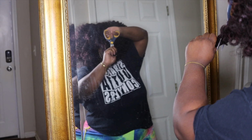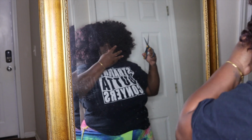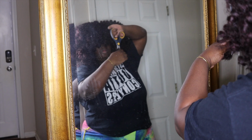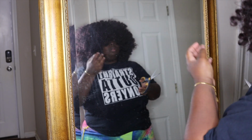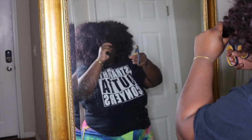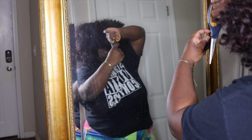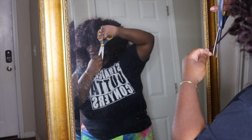But the key to making this cut work, or any cut with crochet hair, is cutting downward at an angle, as well as cutting a little bit of hair at a time. This is synthetic hair. Or even if you have bundles, it doesn't matter. Once you cut it, baby, it's not gonna come back. So take your time, cut a little bit of hair at a time, and cut downward at an angle. And once you get the layered look that you like, cut across to maintain that shape or that length that you're going for.